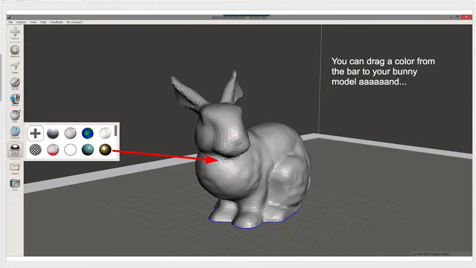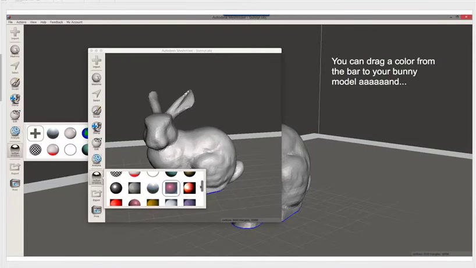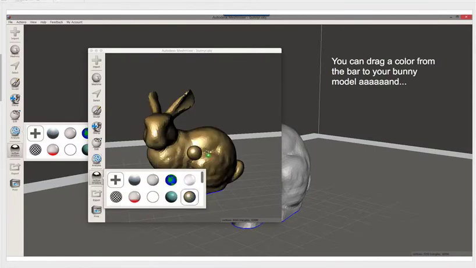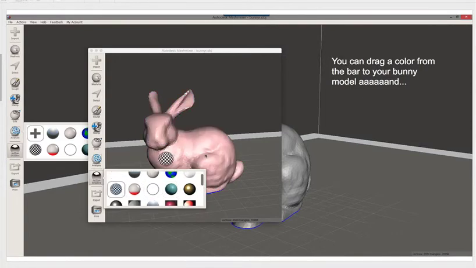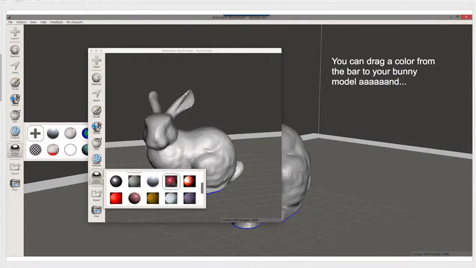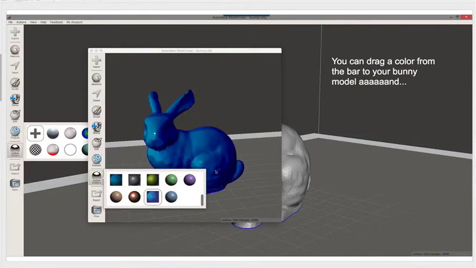My bad. Sorry, it's been a while since I've used this. There he goes. Kind of looks like a green Easter bunny. Go ahead and try out these different looks. That looks wild. Yeah, I still like that one better.